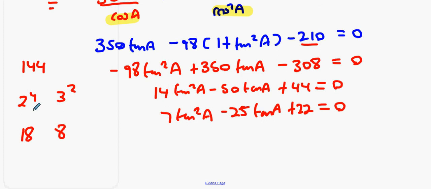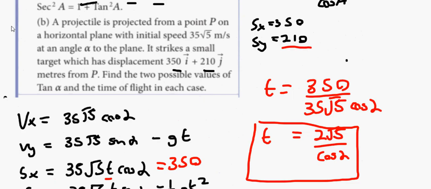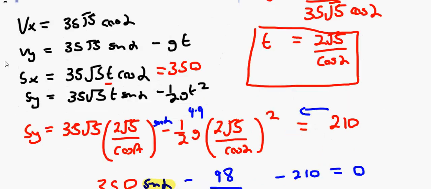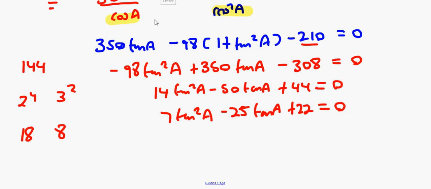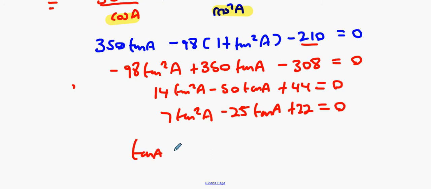Did anybody get a decimal answer for this? Do I have to use the minus b? You have to use the minus b? Alright. Well, did anybody get it right? Can you just give me the answer for the minus b then? What's tan A? 2 and? Alright, that means there was actual factors of that. Fair enough, minus b is easier. So 2 and 11 over 7.